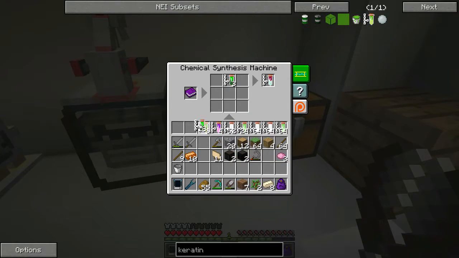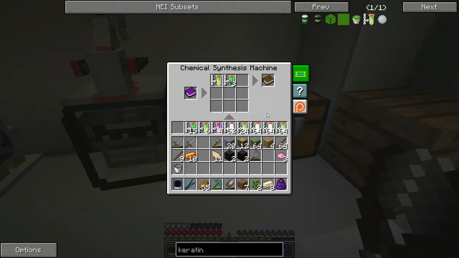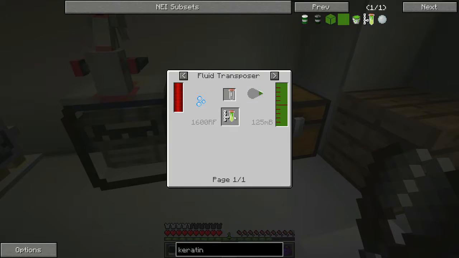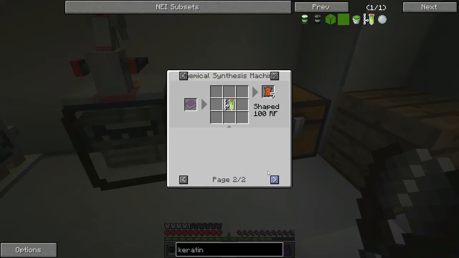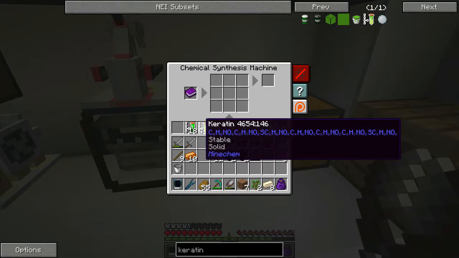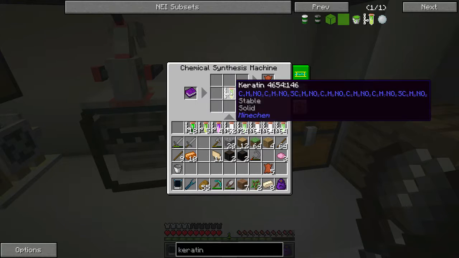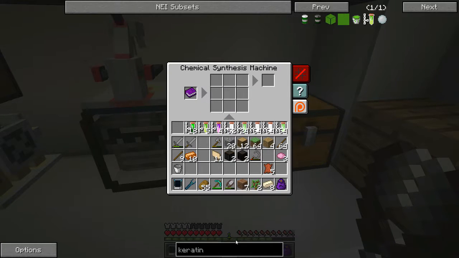1, 2, 3, and where's the keratin? Keratin. Oops. 1 keratin. Now I do want to know what it takes to make the leather, because I thought it makes way more leather if I do it that way. That's way more efficient than doing it this way. So if I just do this, this gives me 5 books potentially, as opposed to not.